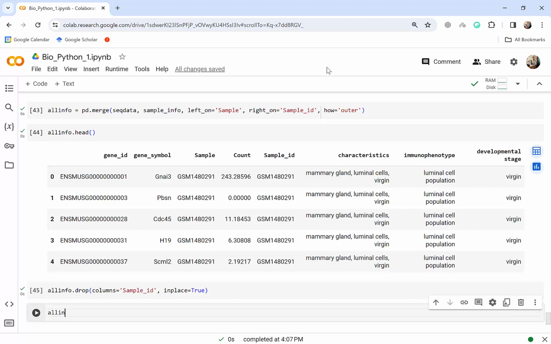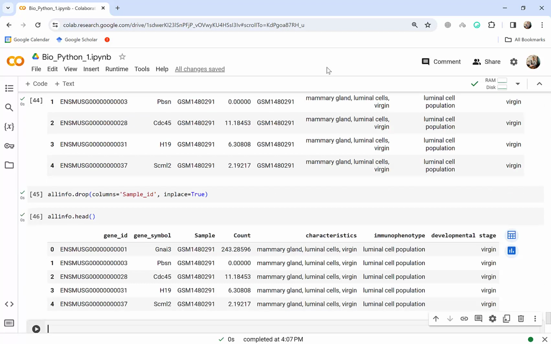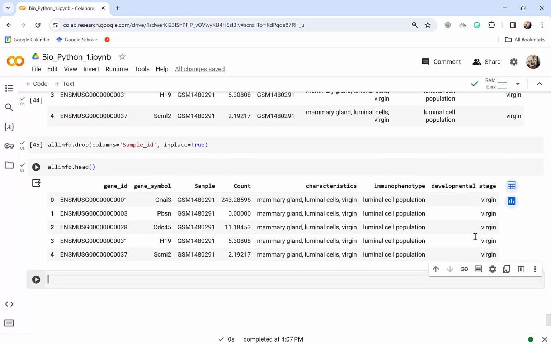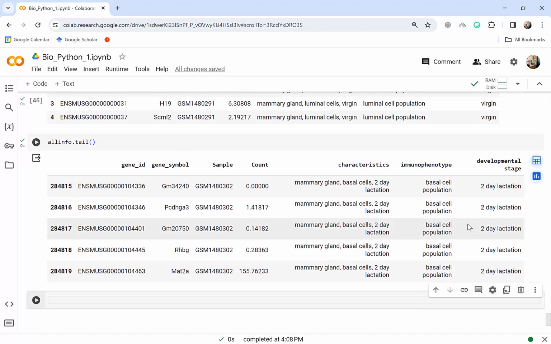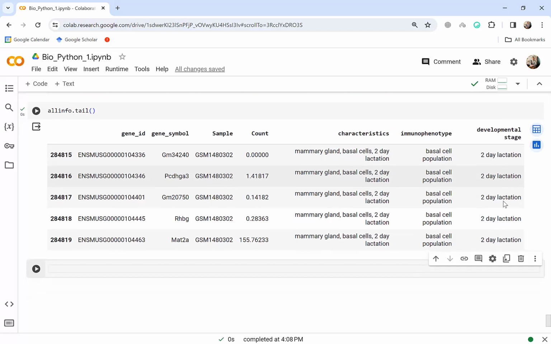Okay, so now we see gene ID, gene symbol for each sample, count, and also the characteristics, immunophenotype, and developmental stage. For example, 2-day lactation.